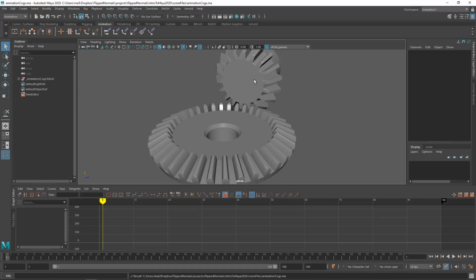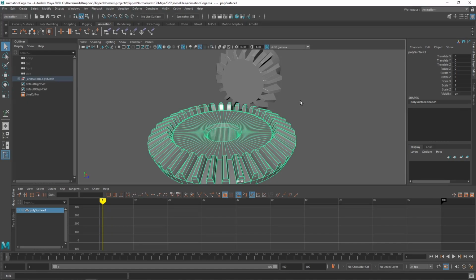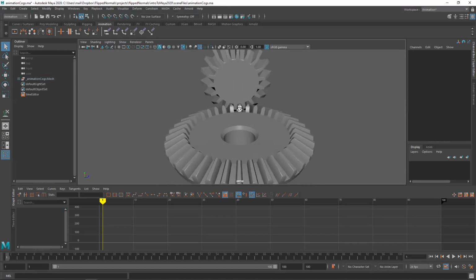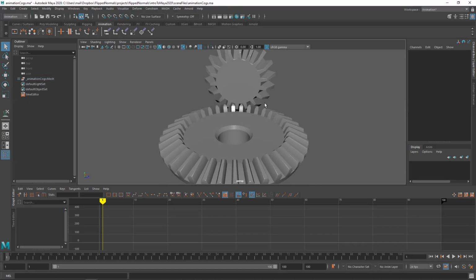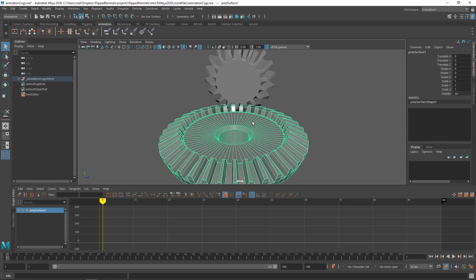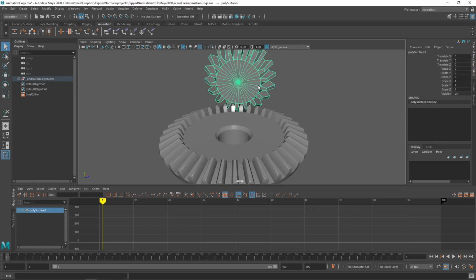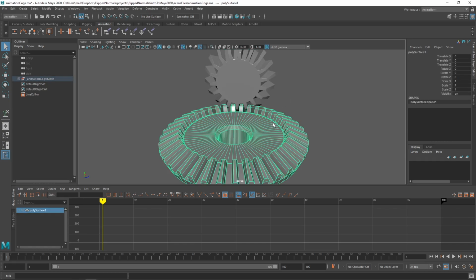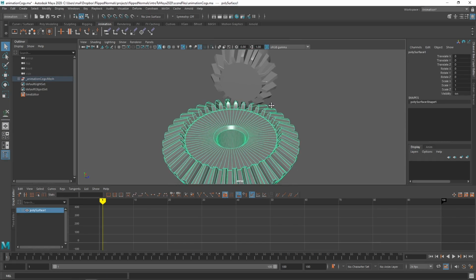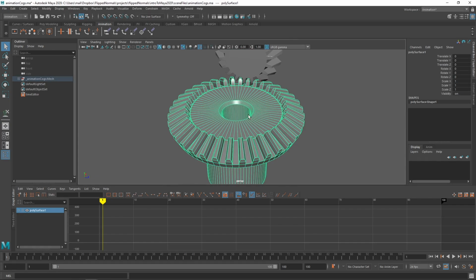Here's a very simple animation case. What we want to do is animate these two so that these two cogs are working together. Now, there is no fancy rigging or anything here. This is not actually going to simulate this one to go around or anything like that. But we're still going to animate it so it looks like these are affecting each other. So what we'll do first is animate this big cog first.